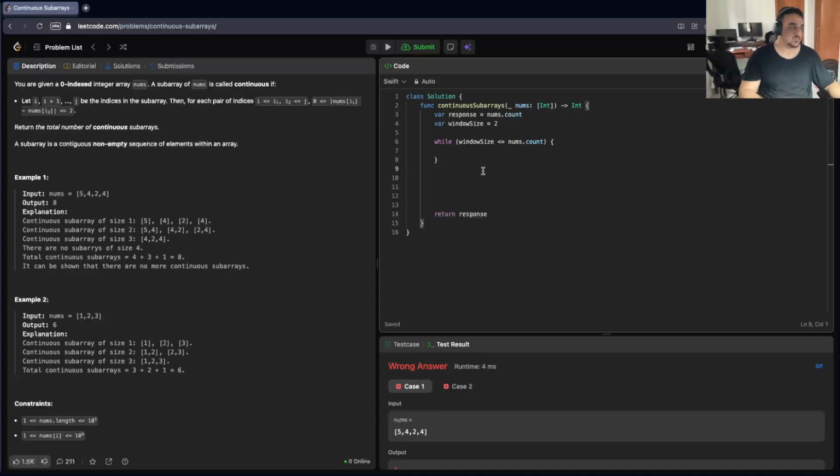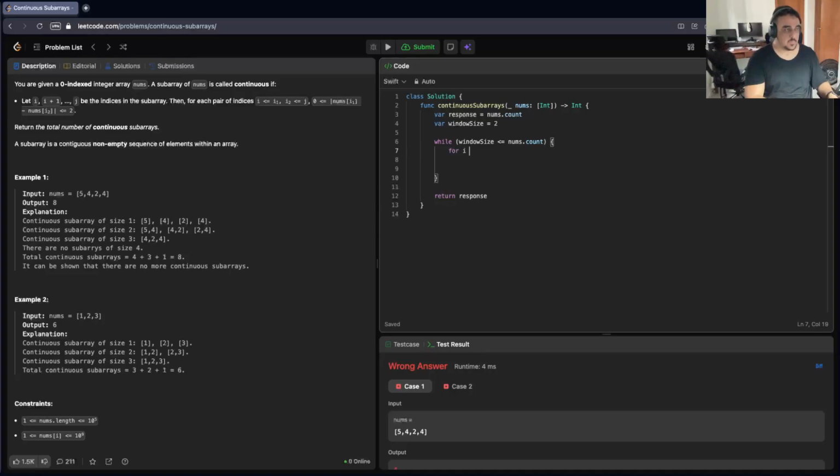And for the second one, we might want to get all the ranges. So for the size of these, we have to iterate through the nums.